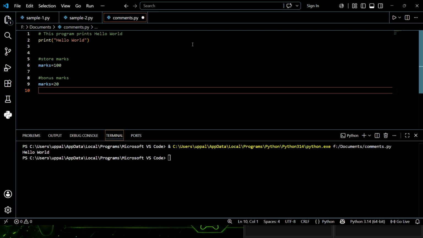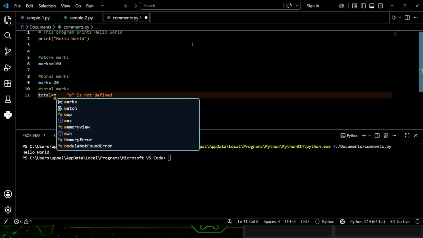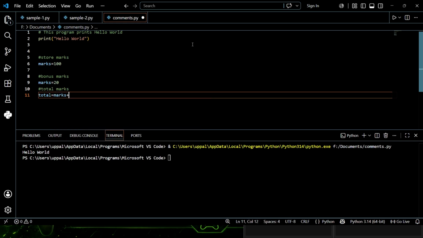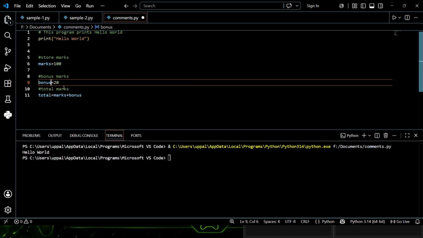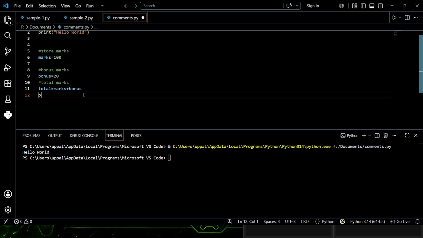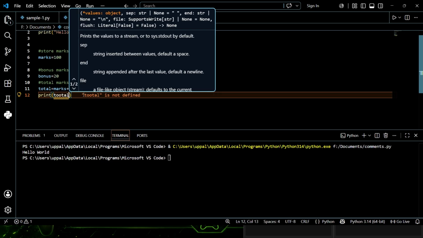Then total marks is equal to marks plus bonus. Oh, I forgot that no two variables should have the same name; that would give minus points. Sorry, I made a small mistake. Bonus, right? So I want to print the total marks.